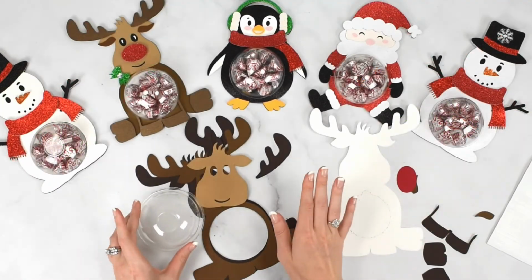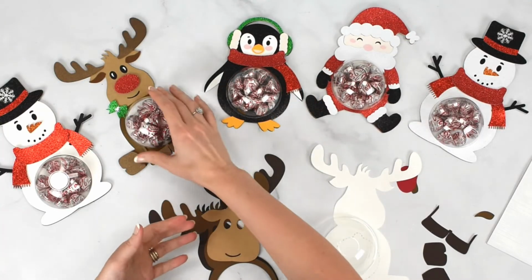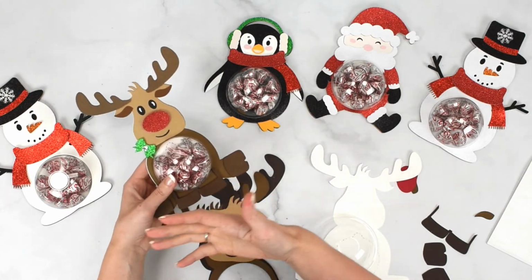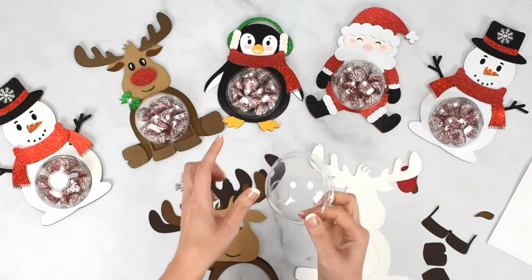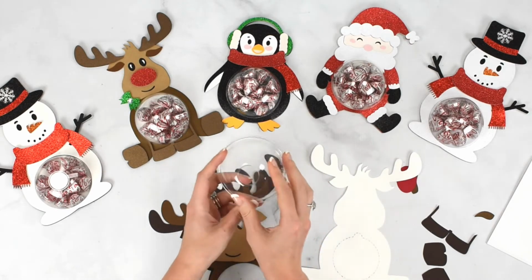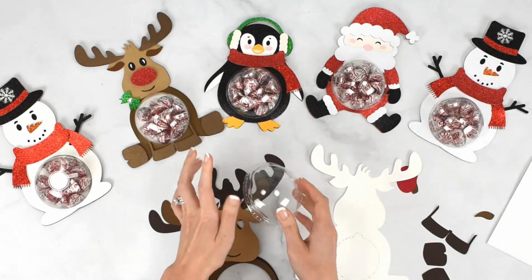Okay, so one little trick I want to show you with my candy holder designs here. I typically like to use the half ornament plastic balls, but if you struggle with those at all, or maybe you're planning to make a lot of these and you need to be super cost effective, you can also use plastic Parfait lids. So you want to look for the ones that are completely solid on top, and you can use these in place of the plastic ornament balls, and you can buy them in bulk and they're very inexpensive.